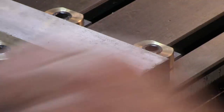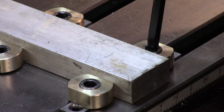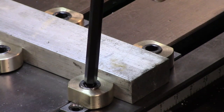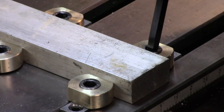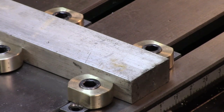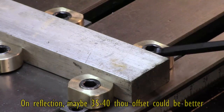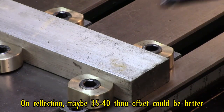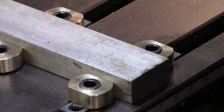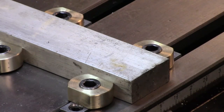and then, depending on how critical the lateral is, bring up the tension. These are both pretty tight. In fact, this one's got a little bit more to go. So with that 30 thou offset, which isn't much, I think it locks up better for that, but it means you've got to be very close when you're setting up first, before you actually tighten your T-nuts. And same again here and here. So that basically is it.